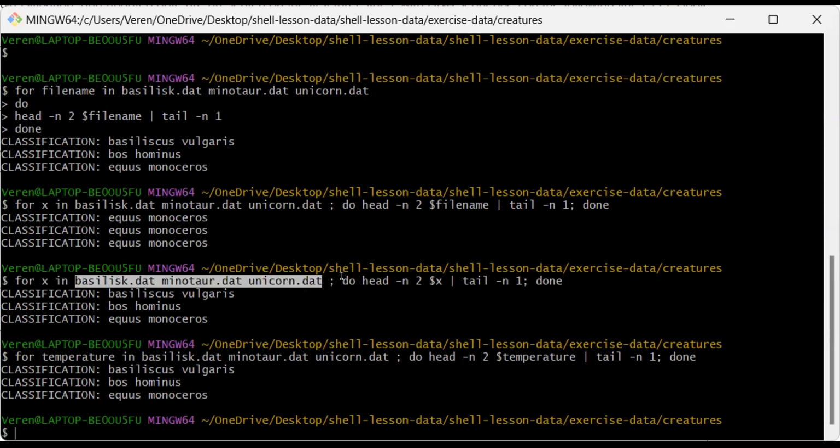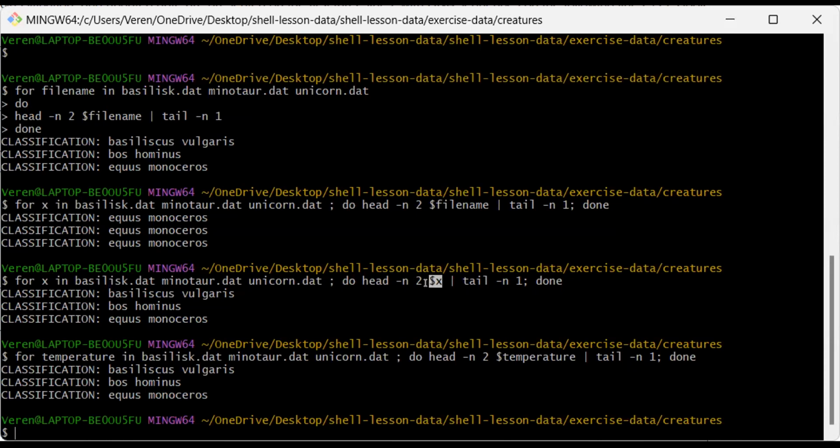So what you're doing in this for loop is the for loop knows that when the dollar exists within the for loop, that it's calling a variable. So here you're calling the variable X. So essentially what it's doing is it's saying for basilisk.dat, do this, done, loop over. Then for minotaur.dat, do this, done, loop over.